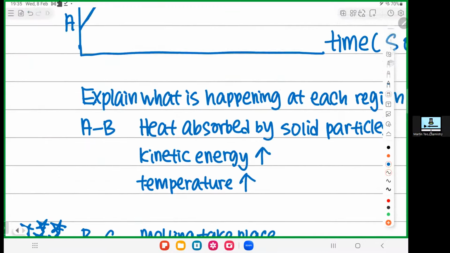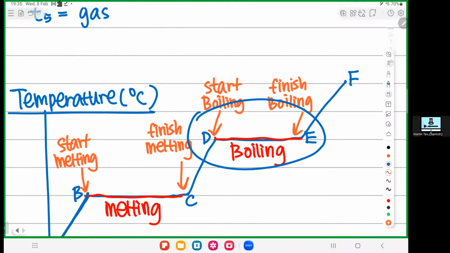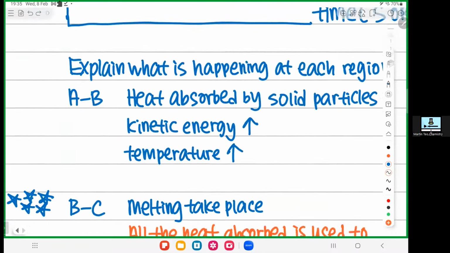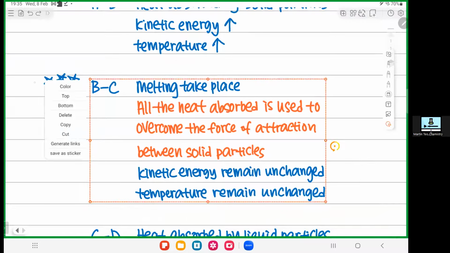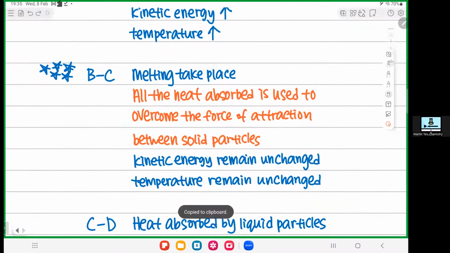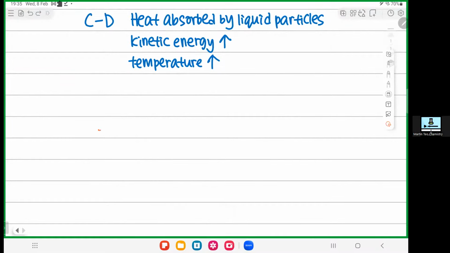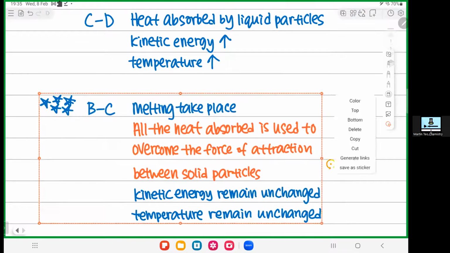Okay? Same thing. What if they ask you D to E? D to E, same thing. D to E is the horizontal line, so same as here, horizontal line. So just copy paste the answer here, and just modify a little bit. Okay, let's modify it.